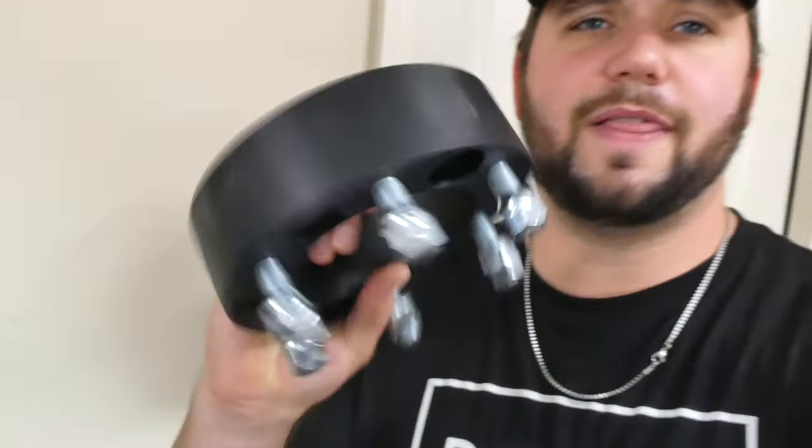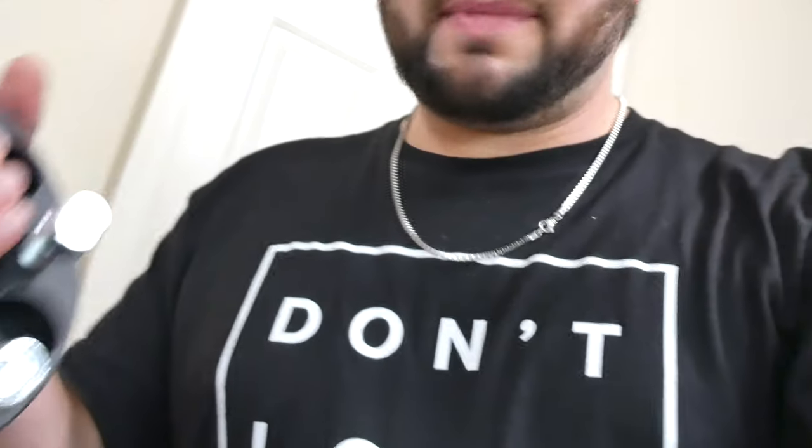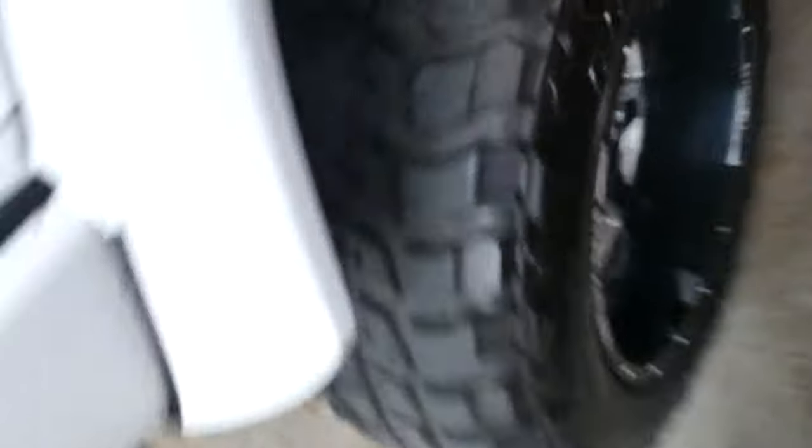Basically this is so I can not only have a little wider stance, but I really want to see how the truck is going to look once I do get the 14-wide wheels that I want. This should achieve that by adding two more inches to my 20x12. These are fairly lightweight billet aluminum spacers — I just got them on Amazon. There's been people that have had great luck with an Amazon or eBay spacer. As long as you keep your wheels and everything torqued down and keep everything in check, we should be good to roll.